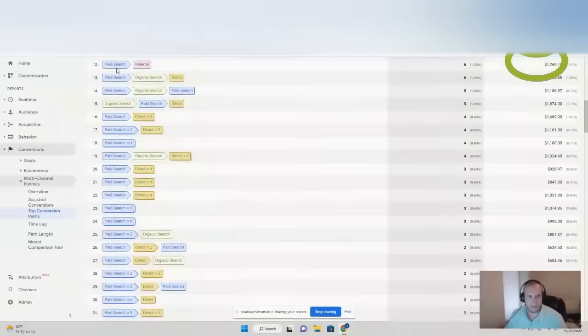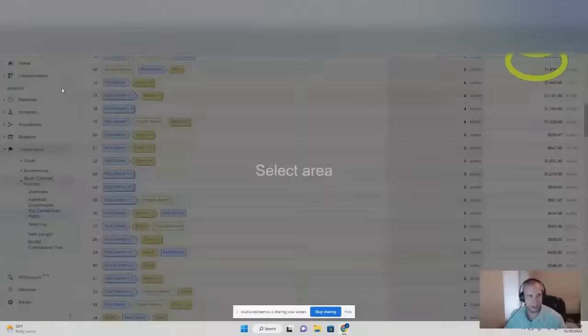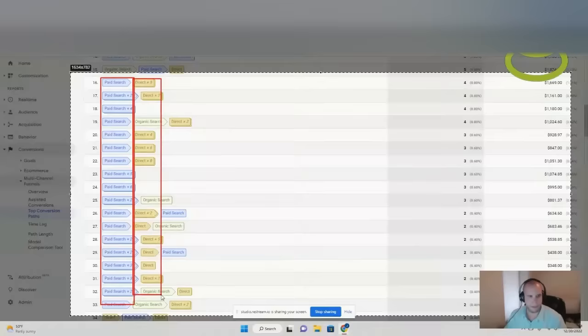So you can see that paid search, obviously, is the first section. And that's what we're trying to drive, as much cold traffic as possible. When you see this here, you see paid search is most often number one, direct is most often number two. And then you kind of lose them between, sometimes organic, or you have another direct or you have another paid. But you do see that there's a lot of people that come back directly.